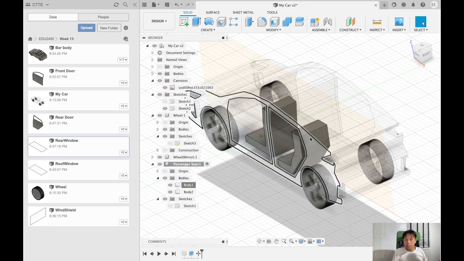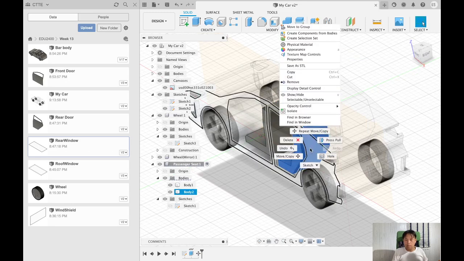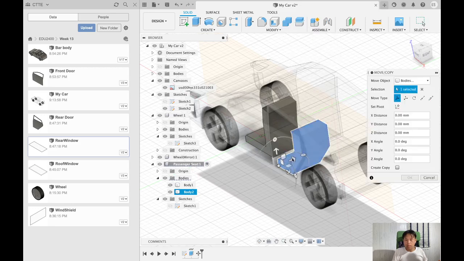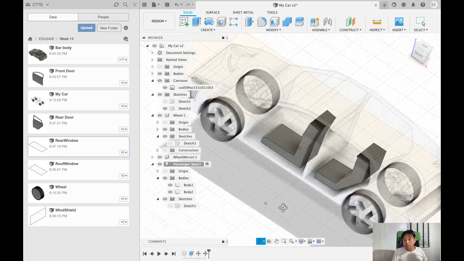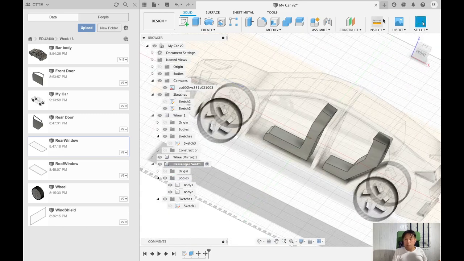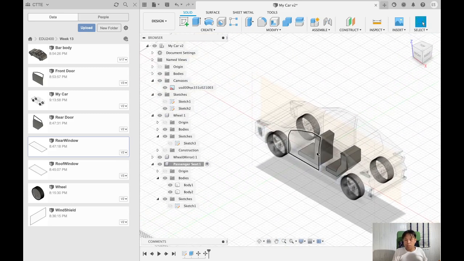And then the rear passenger seat is the same. So move copy and then move inside 100. All right, so it looks good. So also once you created two passenger seats, you can copy the passenger seat with this mid plane using the mirror feature.